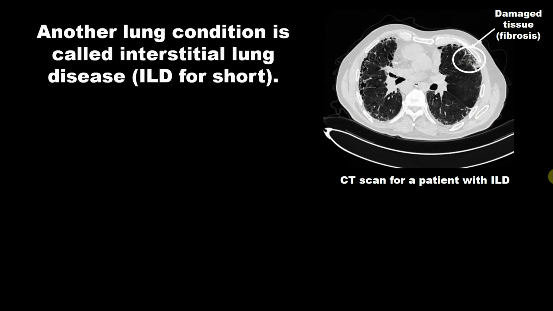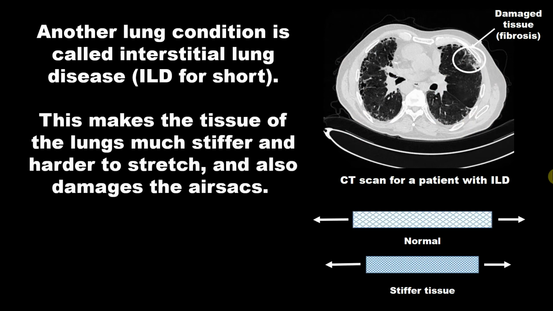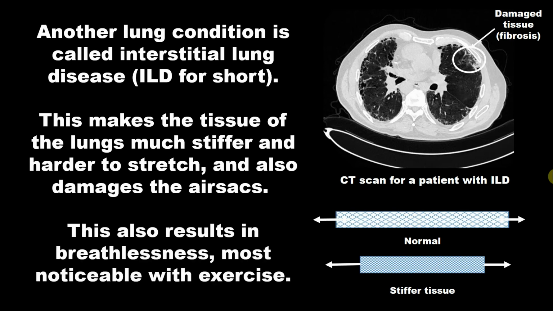Another lung condition is called interstitial lung disease, or ILD for short. In ILD, the tissue of the lungs becomes much stiffer and harder to stretch, and also damages the air sacs. Here you can see a CT scan from a patient with ILD. This condition also results in breathlessness, which is most noticeable during exercise.